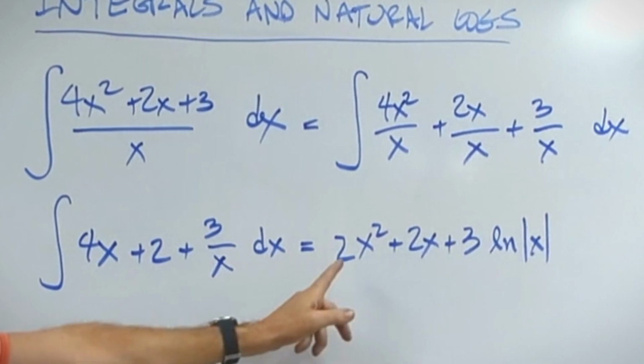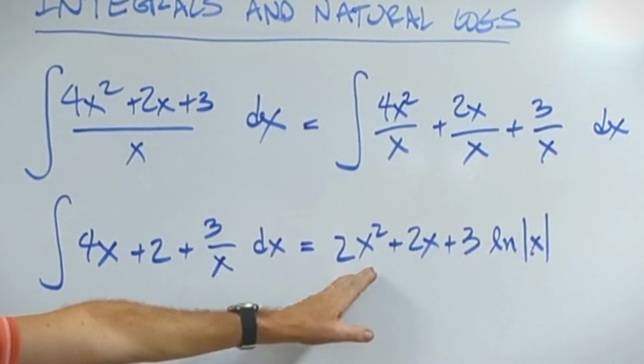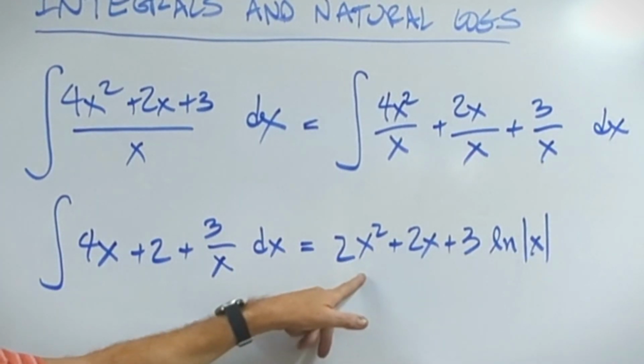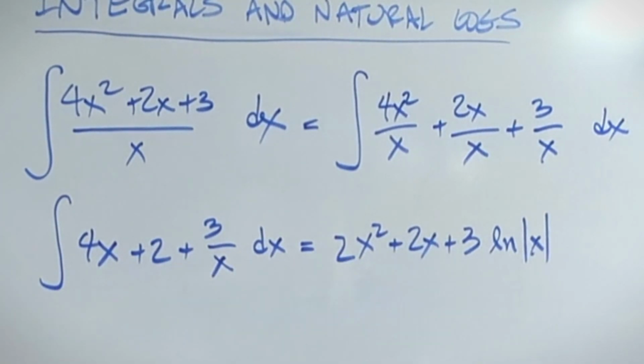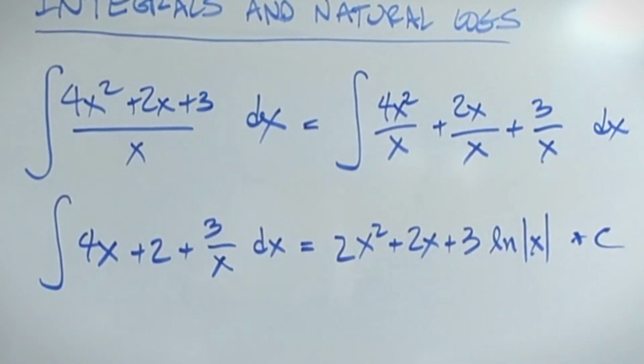So this one becomes 2x squared. Didn't do my plug-in step. I'm assuming you guys can do that at this point. If you're having trouble working out how this goes to there, you want to pause the video and make sure you can do that. Oops. Got it. Hope you didn't catch it before that.